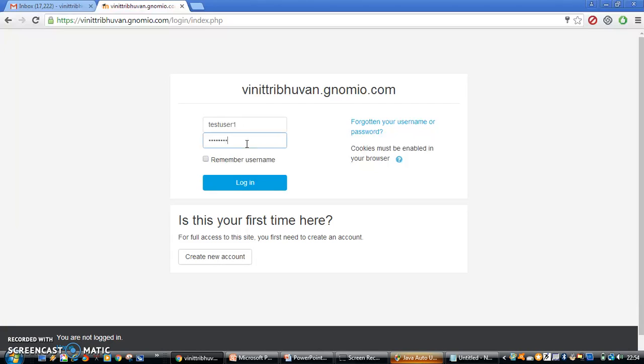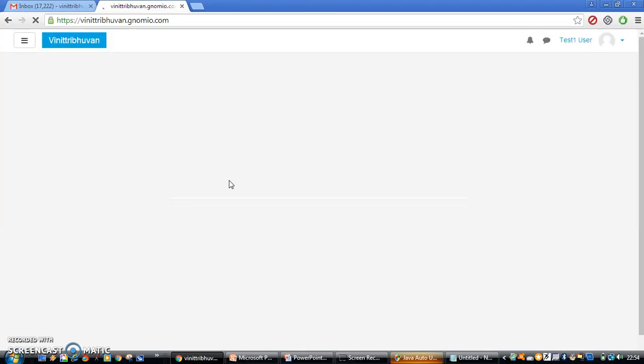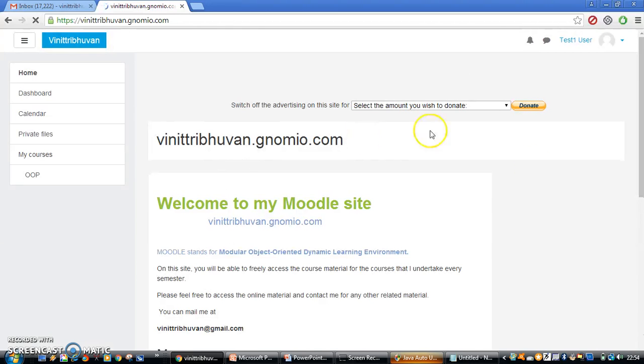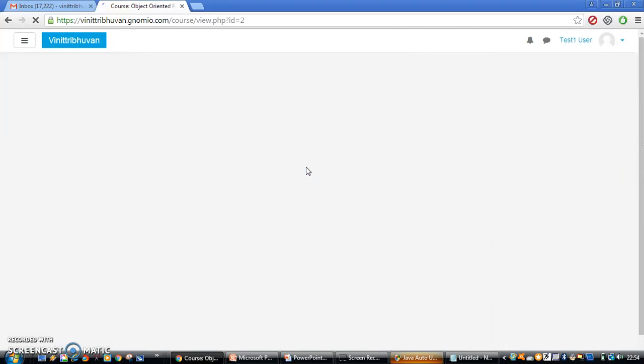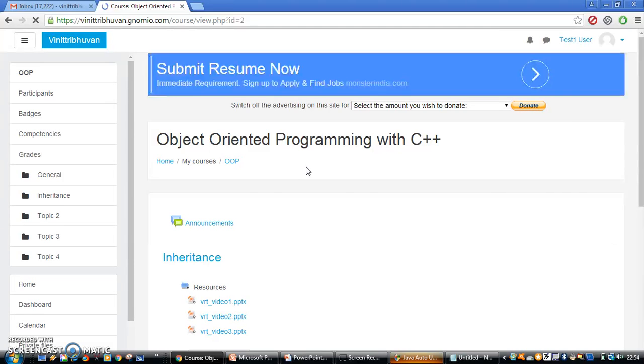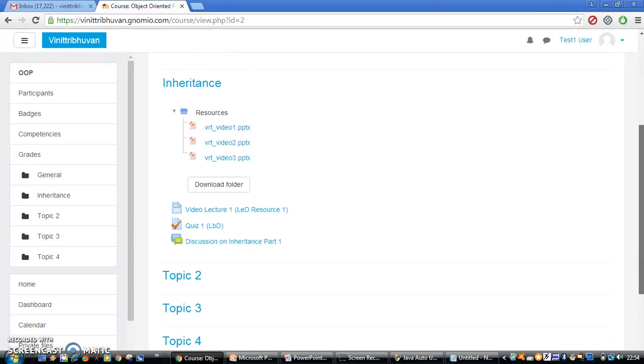Okay, 1234. And now you are able to log in with the newly created credentials, and you have this site. So the user that you are providing the credentials to can access all your materials successfully.